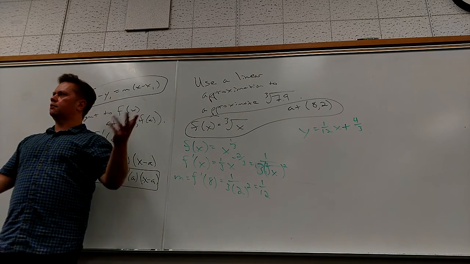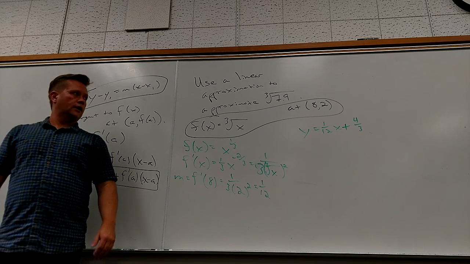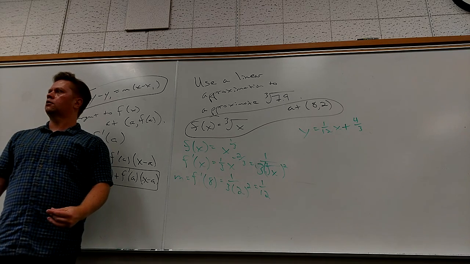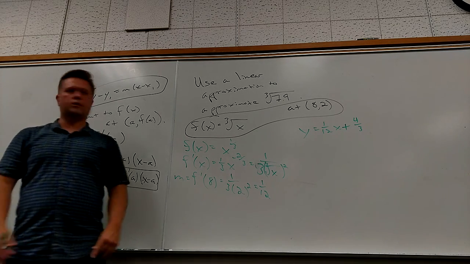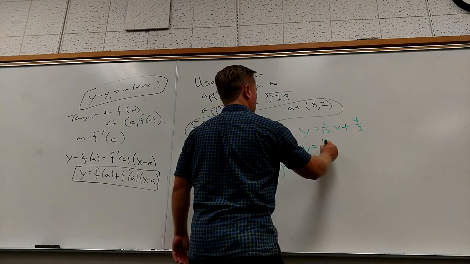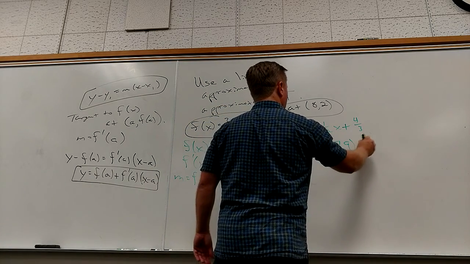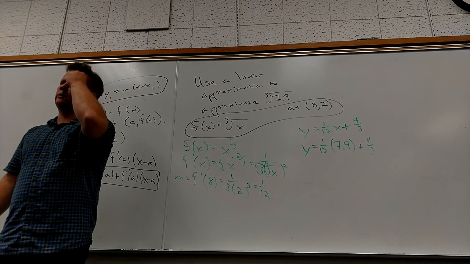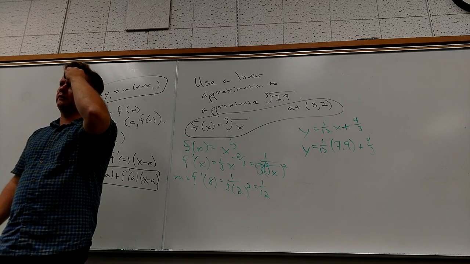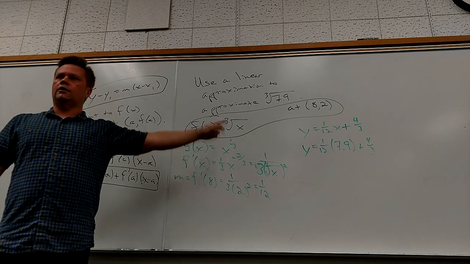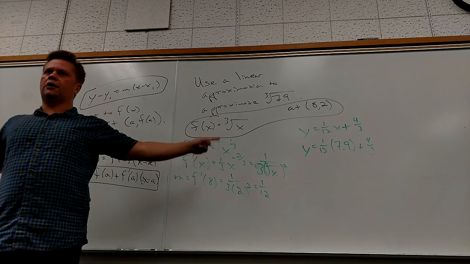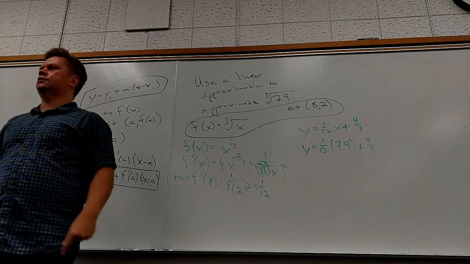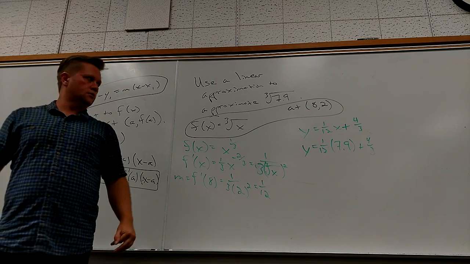Or you could do the y minus y1 form. And now what do I do? Well, how do I finish this problem up? Put a 7.9 in. Now, this is kind of lame. I like to do stuff where it's easily divisible without a calculator because it kind of ruins the purpose when you have to use a calculator. But oh well, use a calculator. We've got to find a linear approximation. So I don't want the right answer, I want the approximate answer. So 7.9 divided by 12 plus 4/3, whatever that is.